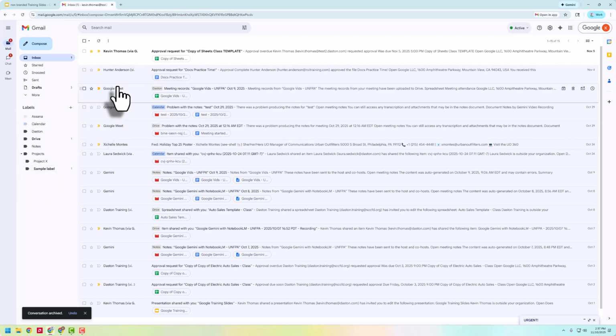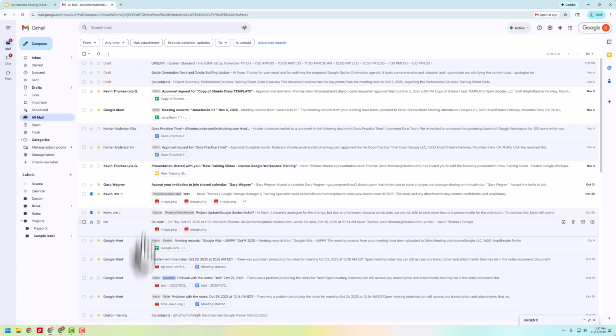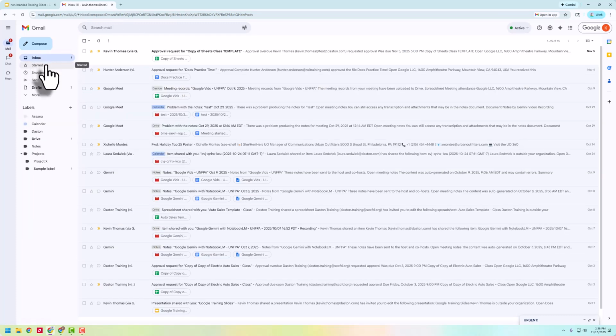Messages that you archive are found in a hidden label under More called All Mail. While you can go in here and see all of these messages, I would never recommend going in here to actually find things. If you're looking for messages that you've archived, you should simply search for them. But note that archiving is one of your best tools for getting rid of messages that are maybe not important enough to go inside of one of your labels, and also maybe too important to have deleted.